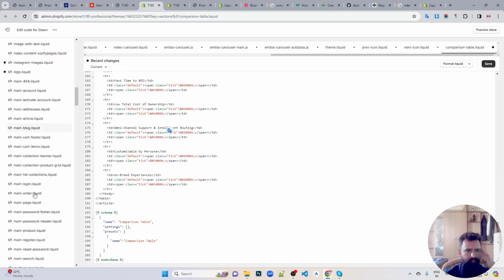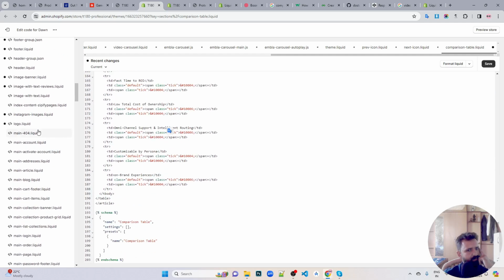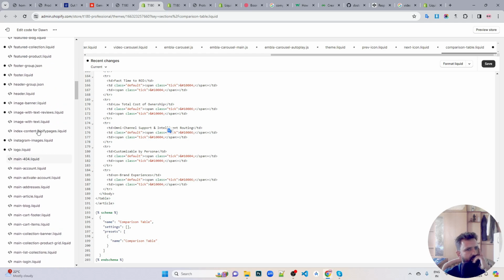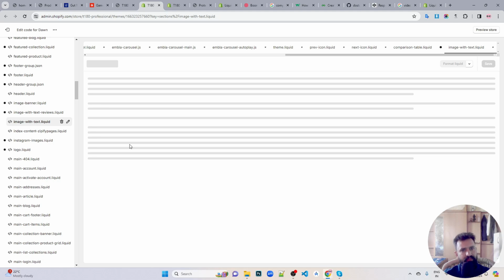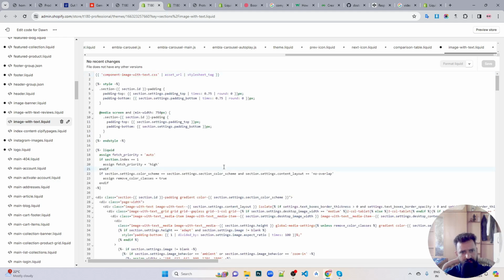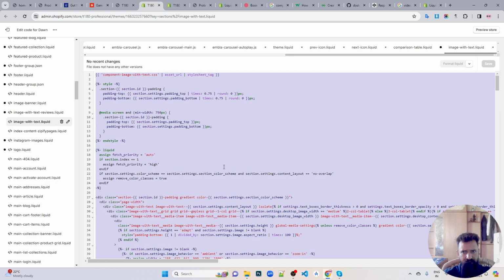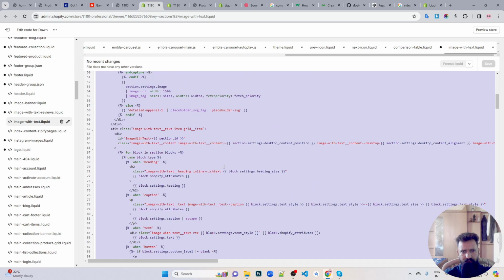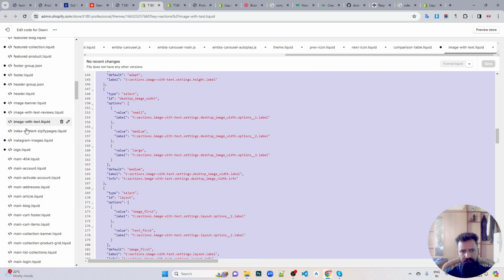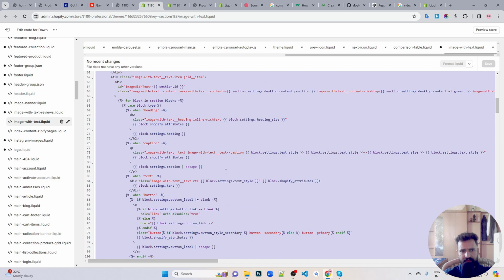And the src would be, well, to ensure that things are coded properly, what we can do is actually use this image with text section. Remember, image with text section is the same thing that we want. We have one image on the left hand side, and some text coming up on the other side.